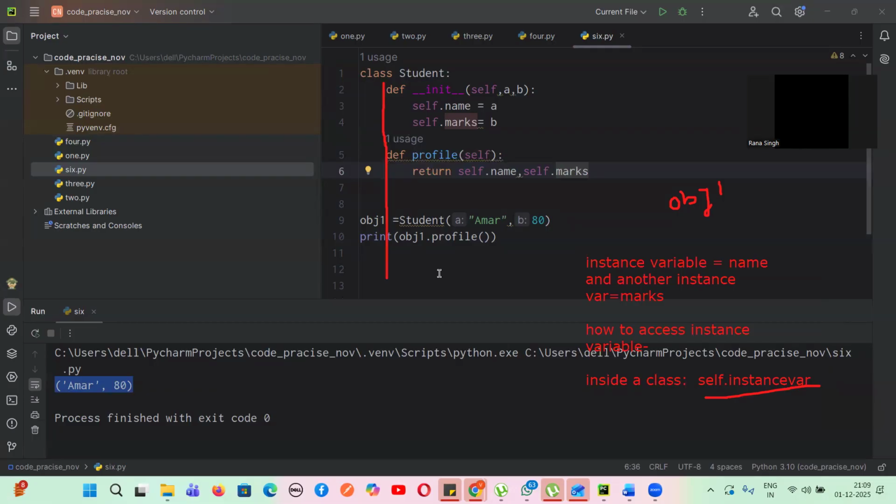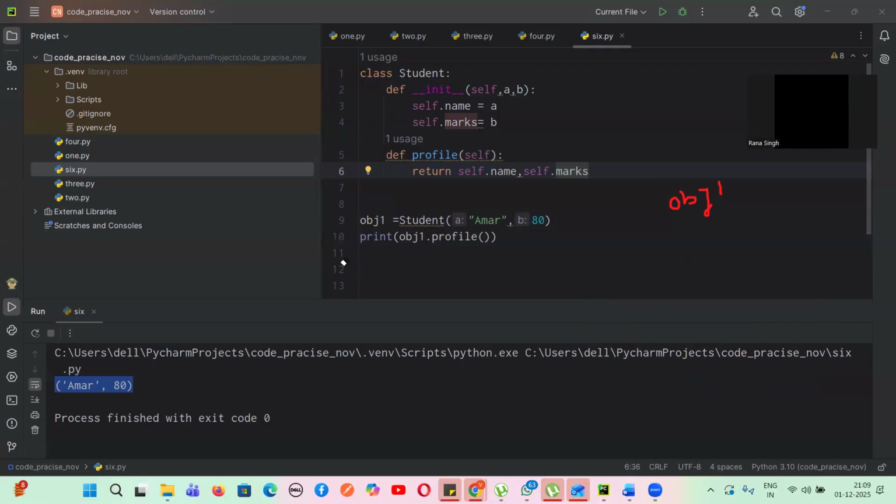Are you getting clarity? Using that instance variable, how can we access it? Using self.instance variable. Yes.